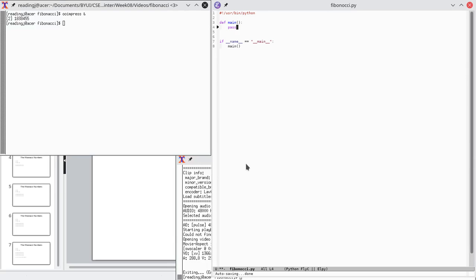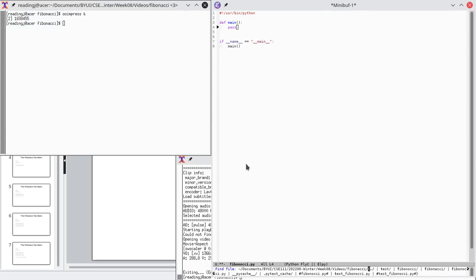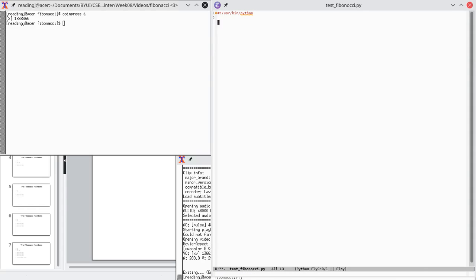We're going to want to write a program to generate the Fibonacci numbers, but we're going to start out looking at test Fibonacci. So we need to say import pytest, and we need to say from Fibonacci, and I have a real problem spelling Fibonacci. I spelled it with an O when I created that file, so we'll just stick with that misspelling. Okay, test, I need to say def test Fibonacci.